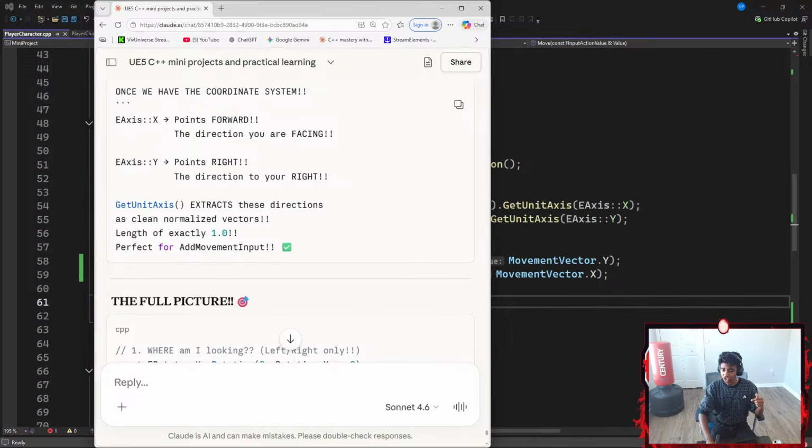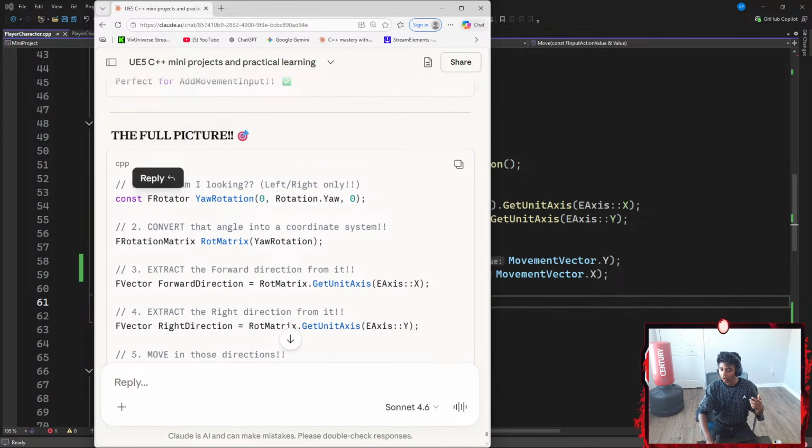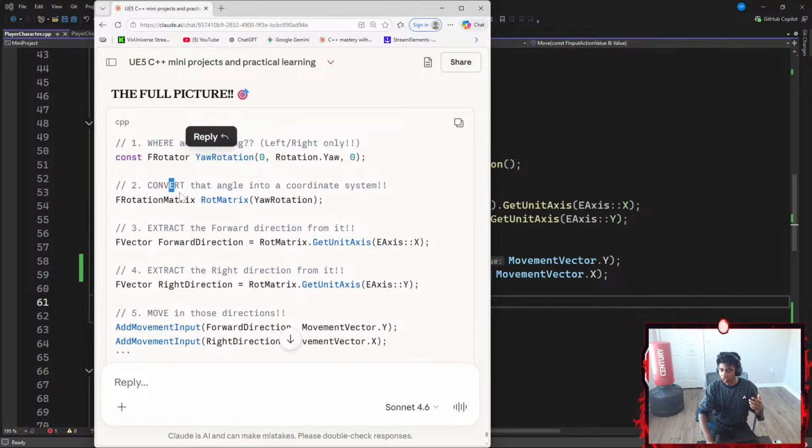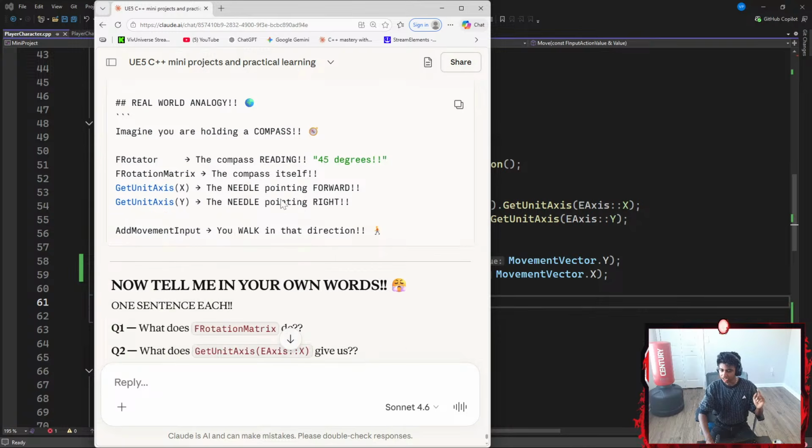Get unit axis extracts these directions as clean normalized vectors, length of exactly 1.0, perfect for add movement input. The full picture: where am I looking is the yaw rotation. Convert that angle to a rotation matrix. Extract the forward vector: F vector, forward direction, rotation matrix, get unit axis. Extract the right vector. Move those things.